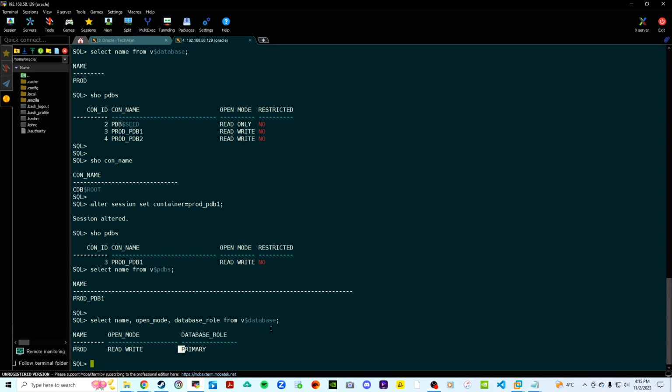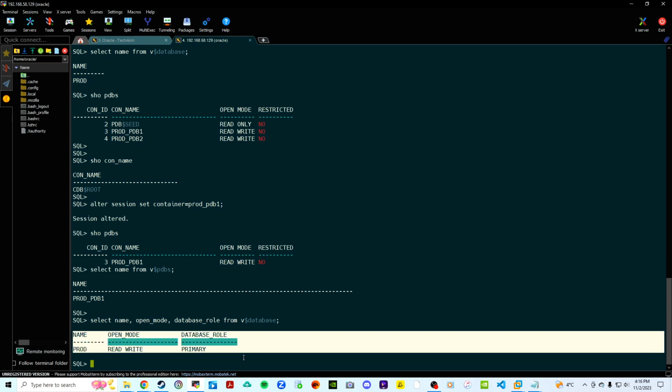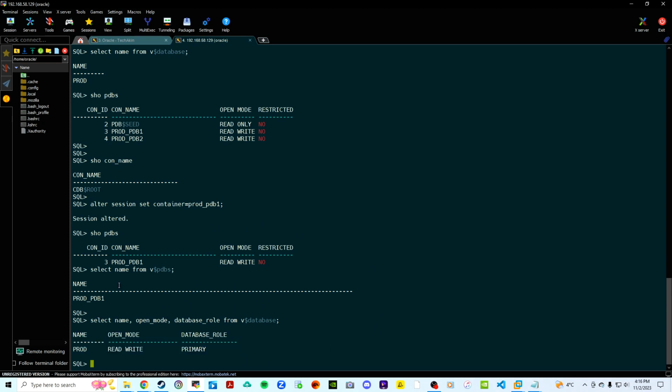Now what I did here is I did not specify to check this information from our pluggable database, even though I am connected to the pluggable database. This information is our container database information. So if I wanted to check the pluggable, I'll just use PDBS here instead of database. That's how powerful the multi-tenant architecture is. Even though you're inside the pluggable database, you can query the information of the container database from inside the pluggable database.